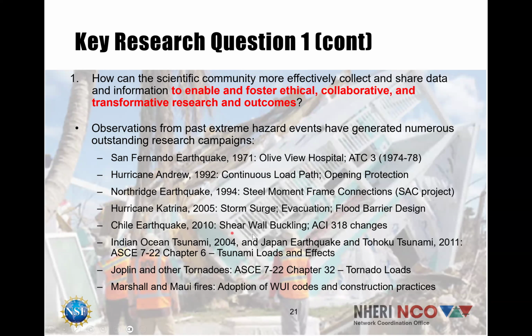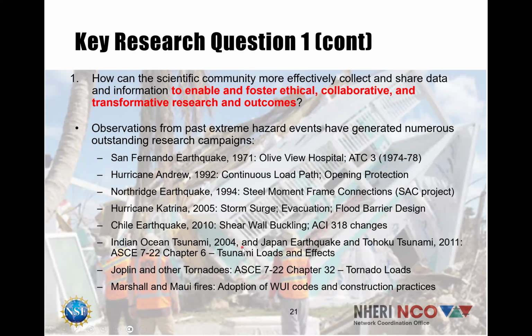The Chile earthquake, we realized, actually Jack Moehle particularly realized, that though the Chilean designers use shear walls a lot, so most of their high-rise concrete buildings have a significant number of shear walls throughout the building. Unfortunately, they were making them thinner and thinner, and often curtailing them down at the bottom. It was not good design policy. So others have changed ACI 318 because of testing that was done in the US on shear walls, to establish a minimum thickness and a slenderness ratio, which were not there before.